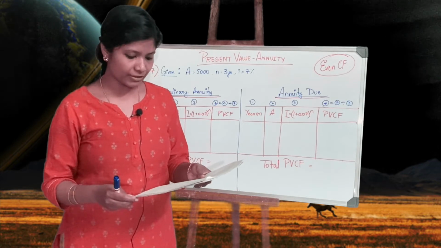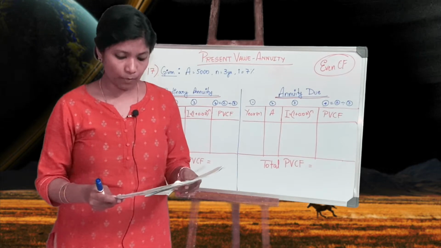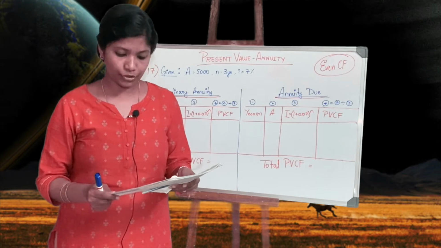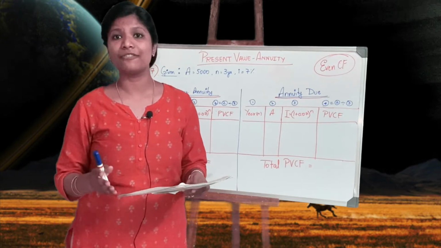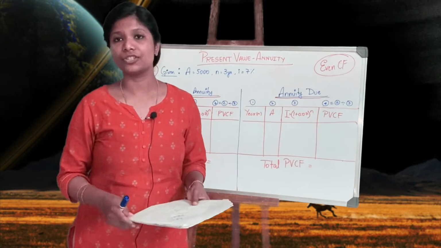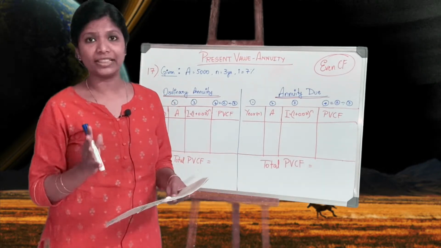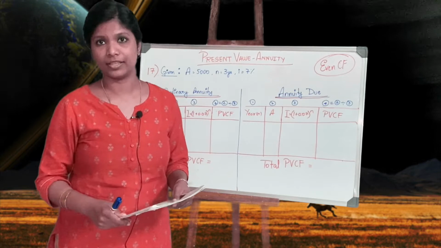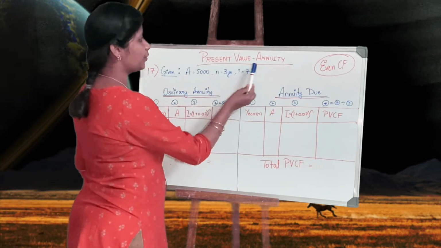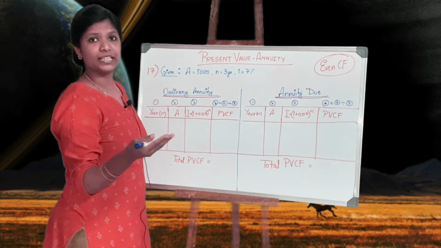Mr. Tony Stark is evaluating two annuity investment schemes offered by Indian Bank. Two options include ordinary annuity and annuity due for the duration of 3 years, which involves rupees 5,000 at an interest rate of 7%. So he is asking us to find out what would be the present value of the future cash inflows of rupees 5,000 for a continuous 3 years. So here we'll be solving present value annuity, even cash flows. That means the same amount of money you'll be receiving every single year.